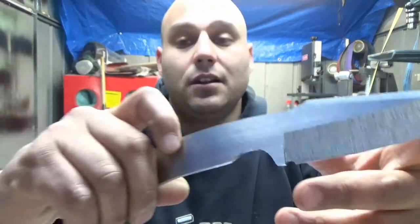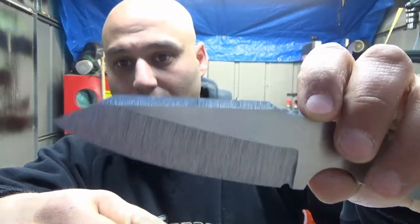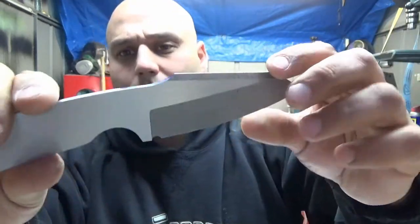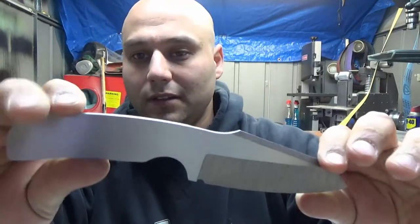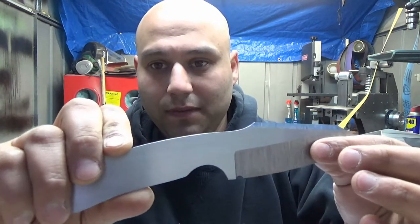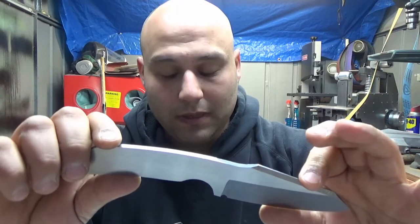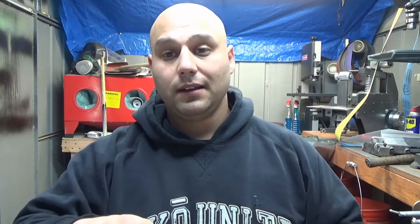This is the updated design. These are hollow ground, and these are all done freehand. They're very rough ground and they don't have holes or handles or anything. They're very far from done, but they'll be nice and shiny when they come back from the heat treat place. These are pre-heat treat. I said I wanted to make a bunch of them so I could work on my consistency, because I do everything freehand, so it's all muscle memory.